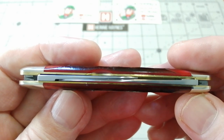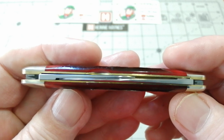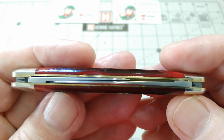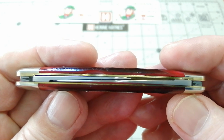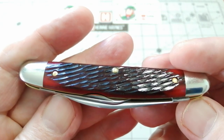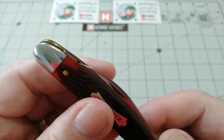Look at them two blades set in there - they don't rub, they don't touch. You will sometimes get that because the nature of the beast, it's a handmade knife that's pinned together. Sometimes they will maybe just move and something will happen, but it doesn't affect the functionality of the knife. But this is just one that they don't touch at all. They are as close as you could possibly get, but they don't touch. I've had this quite a while now - this isn't a brand new knife to me, I've had it a couple of weeks.